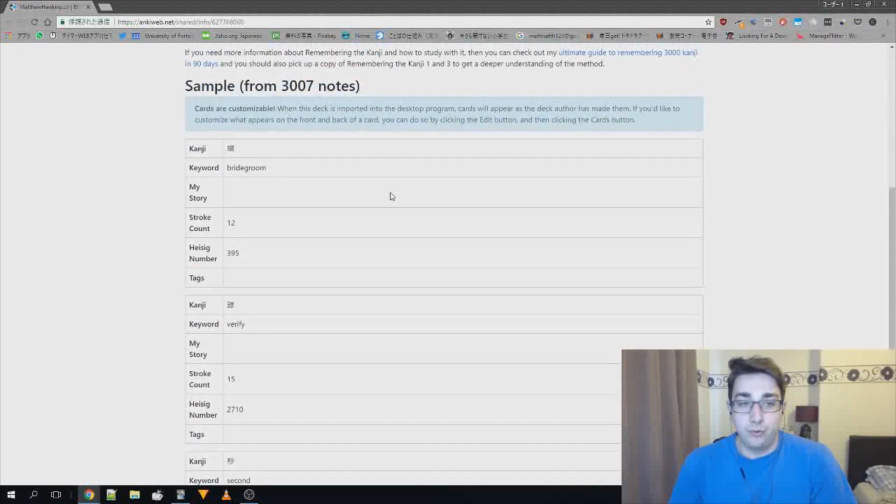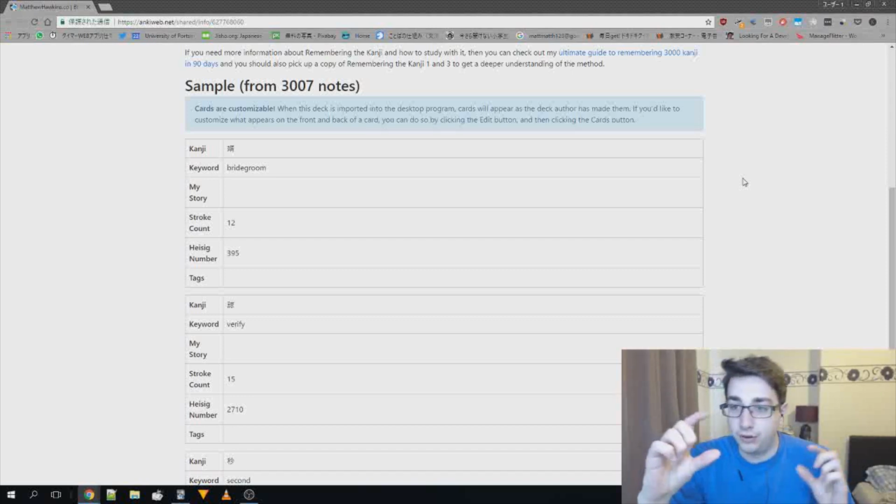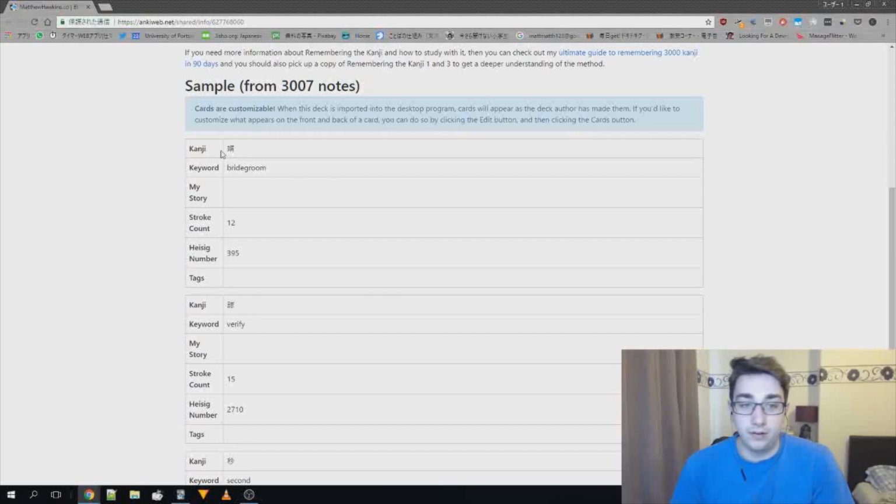If you've read through Remembering the Kanji, or you have a basic idea of what it is so far, then you'll know that the idea of the method is to understand the meaning and how a kanji is written, right? We don't learn readings, we don't learn anything else to do with the kanji. We just associate the kanji with an English keyword. So that's exactly what this deck does. It gives you the kanji, and then it gives you the keyword, right? And then you'll make a story which allows you to associate the two together and help you picture the kanji and be able to write it by hand, okay?